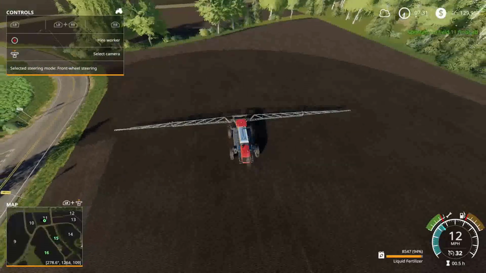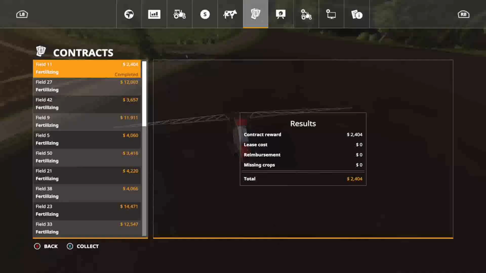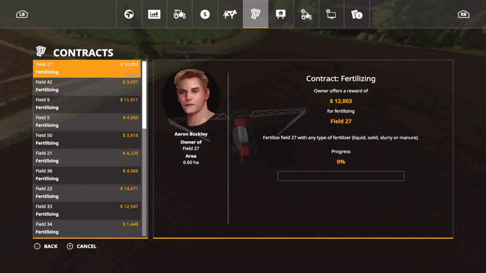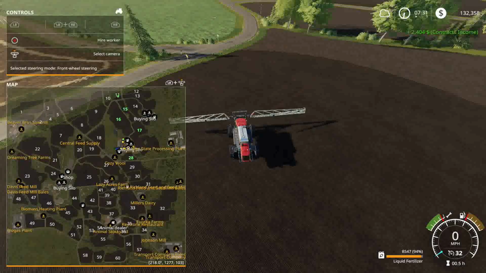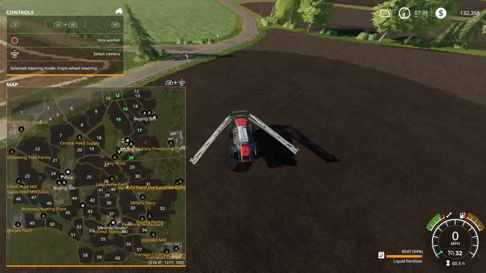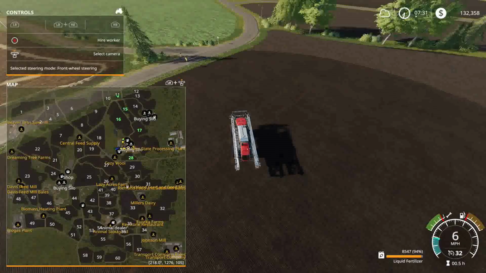There we go. We'll just fold this up, check the next field on the list, and we'll go for another drive. So there is the fee for that. Looks like we're going to field number 27 next for $12,000. Wow. All right, let's get on over to field number 27. Where are you, field number 27? Oh, there you are.